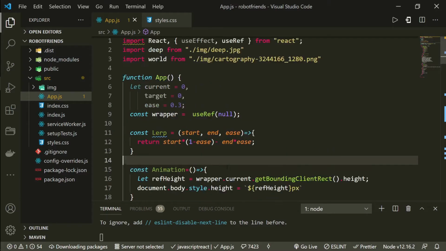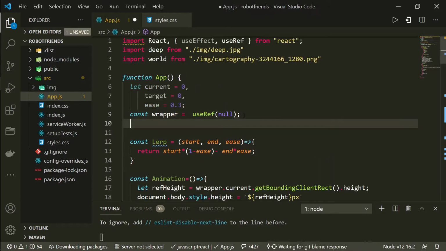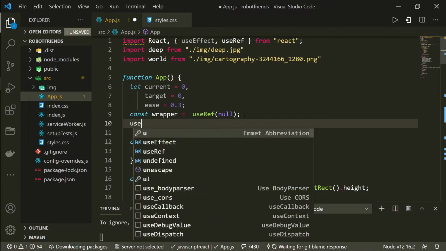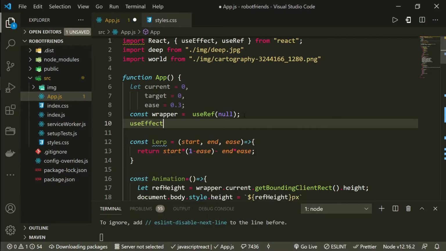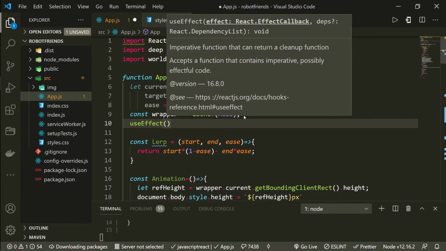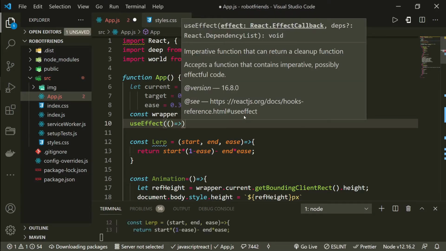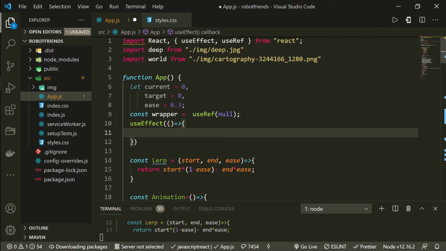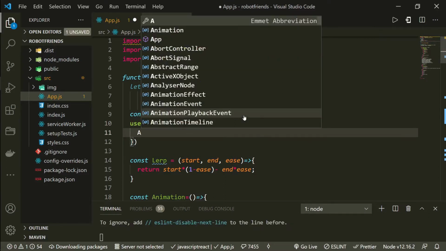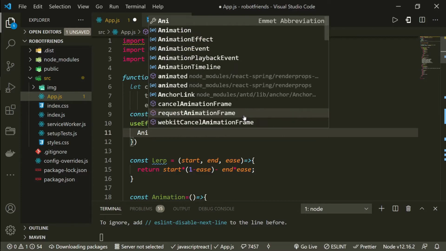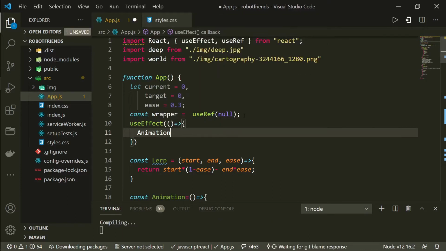We already imported useEffect when we were importing React, so we can go below the wrapper and say useEffect, which is a function, and we pass in a function as a parameter, say an arrow function, and you can call animation inside of this useEffect. Let's see the result.